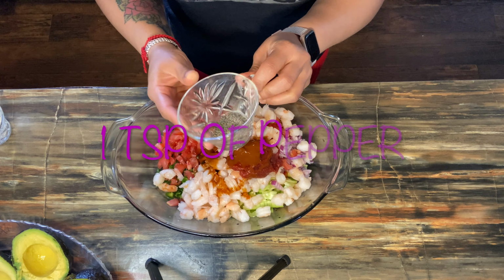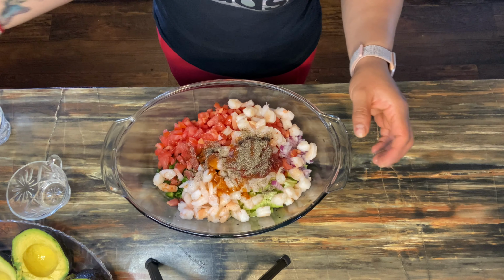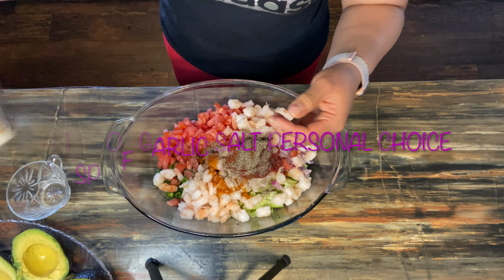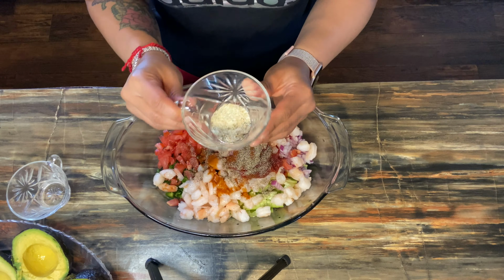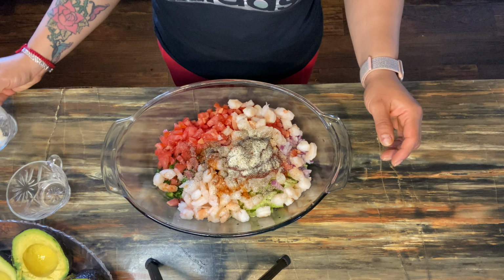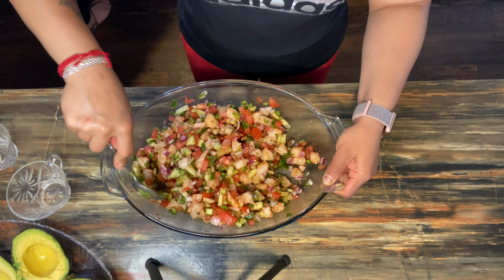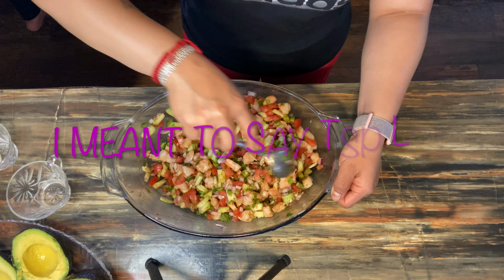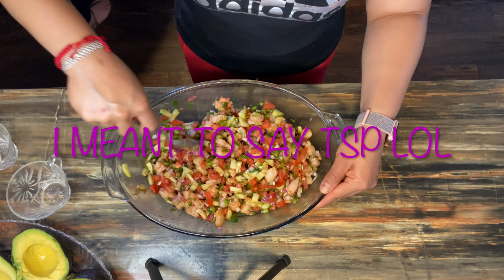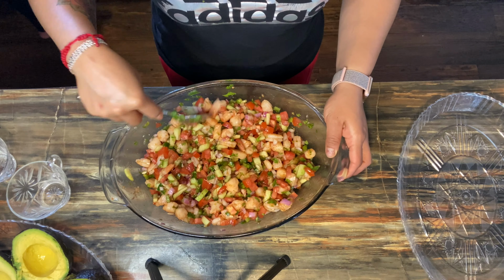Okay, so here I'm going to use 1 teaspoon of pepper. Also, you're going to see me using garlic salt here. This was not on the recipe, but as a personal choice, I love how everything comes out with the garlic salt, how it tastes, the flavor that it gives to whatever I'm making. So I went ahead and used the same amount as the pepper, which was 1 tablespoon of garlic salt. Now, as you can see, I'm just mixing all my spices together one more time.